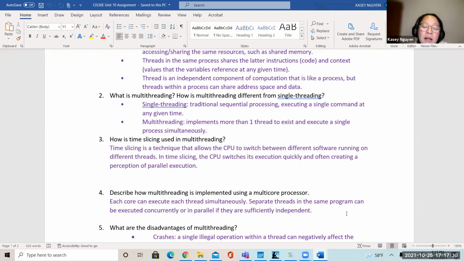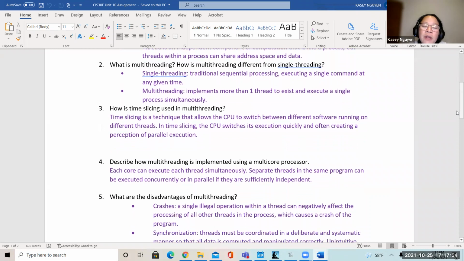So now, what we see is that with multi-threading, you would have advantages and disadvantages. Just like everything else, in the implementation of multi-threading, we have to take a look at what outweighs the other. The advantages would be that we can make it faster and more responsive using multi-threading.